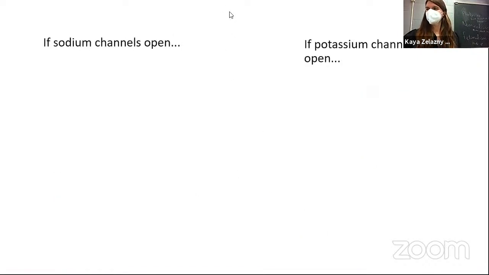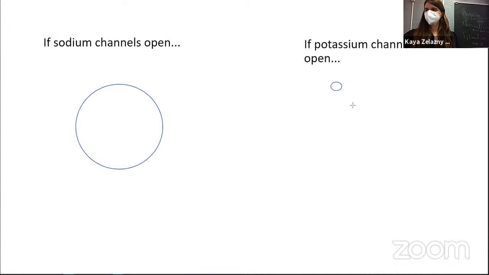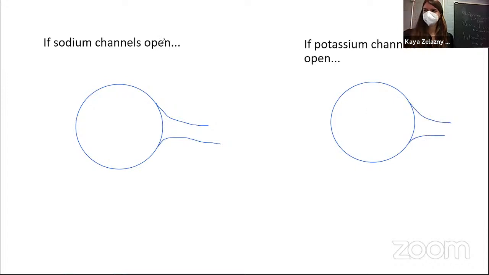So now we will draw another little cell, and go ahead and draw along with me. This time, let's give it an axon hillock and the beginning of an axon, just so we know that exists. In this first example, let's imagine we had a ligand-gated sodium channel. We have a signal come in that opens this channel. I was going to erase this here, but let's say this opens now.